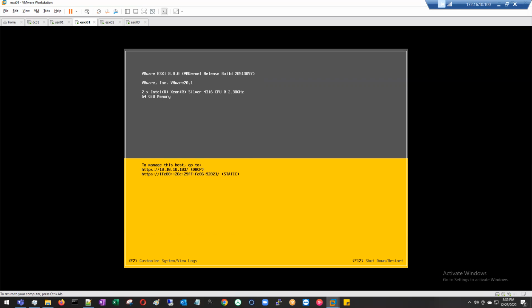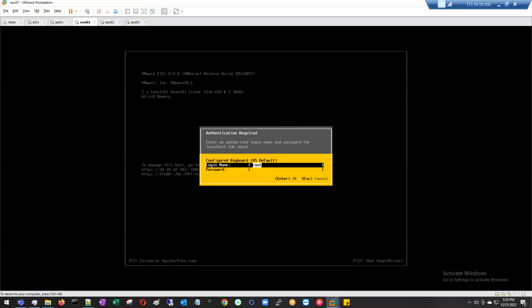When you click on this gray window, you can hit the F2 key and then it will ask you for the login. Now if you see the message on the right side, it says that your mouse pointer is locked. To unlock it, you have to press Control Alt. You see this message over here? It says press Control Alt to release your mouse. So this is what needs to be done.